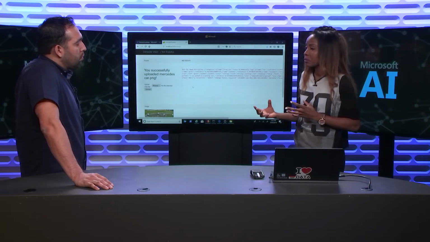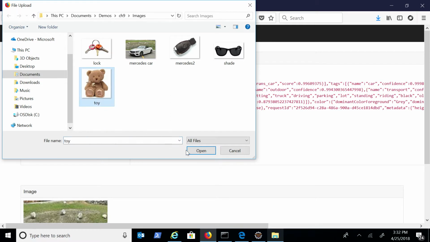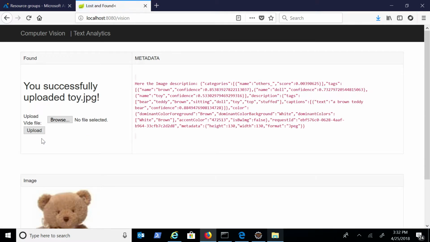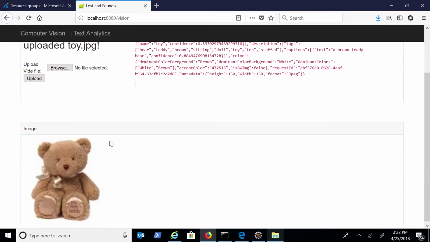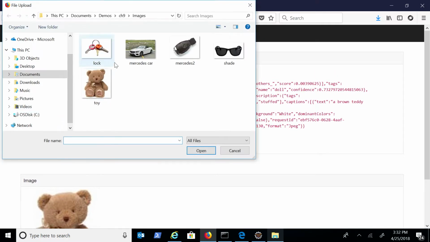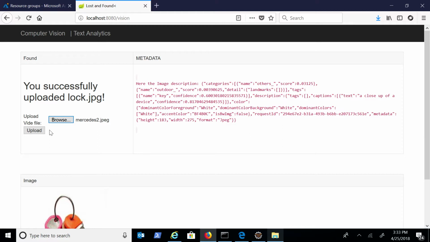So think of a lost and found type of scenario, right? You can never anticipate what users are going to lose. So I'm guilty of that. I lose a lot of stuff. So let's do a very generic one. Kids, I think they specialize in losing things. So let's say I upload a teddy bear. It shows the attributes like before. Let's upload this Mercedes-Benz. It's also a key. And see what it returns back.